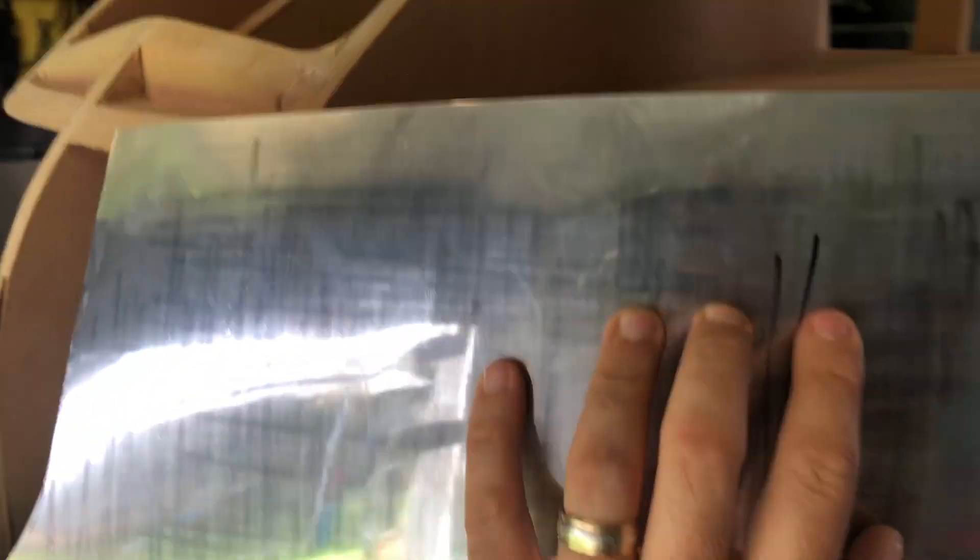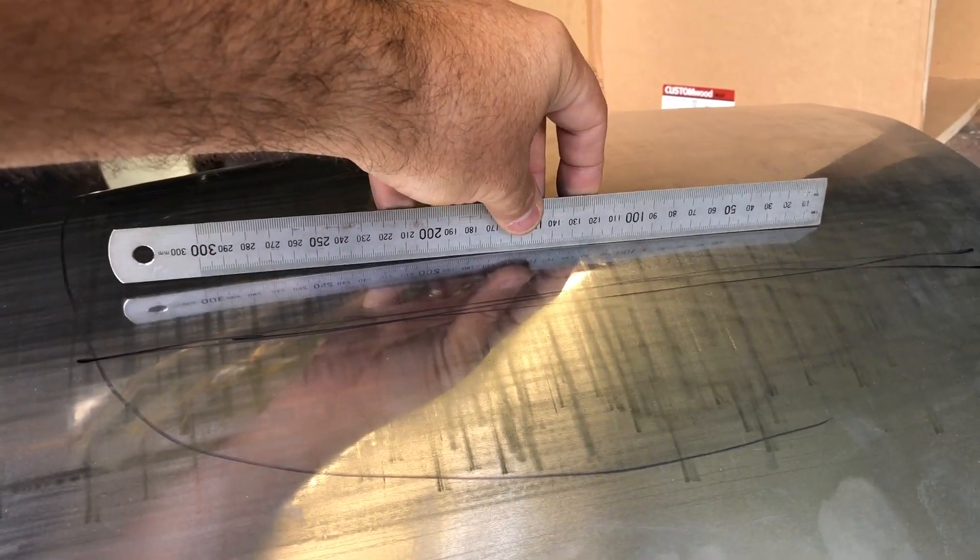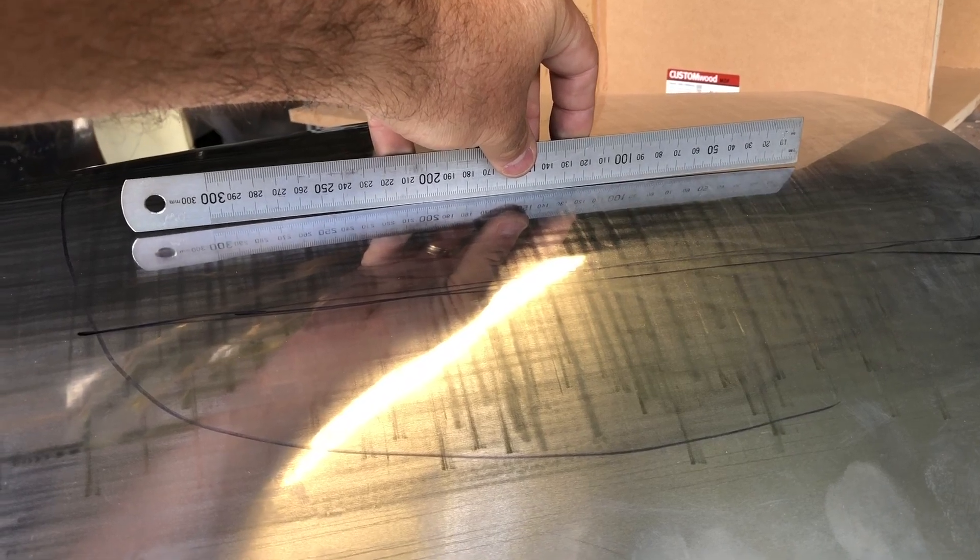There we go — that's looking a bit better. It's starting to sit good there; it's a slight curve but it's just enough. I need a little bit more work — there's a bit of a gap there, a bit hard to hold three things at once but it's coming along. We've got a little curve going this way and that way in that area. I want to make sure there's no lump. I haven't worked it much but the results are starting to look pretty cool.